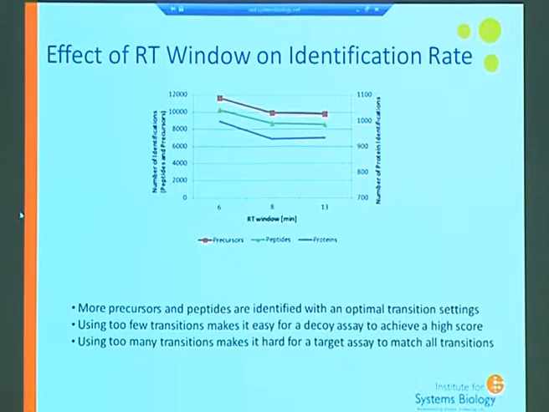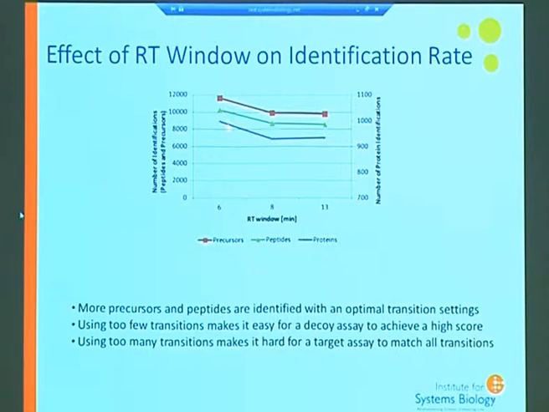In the case of the retention time window, it's something similar. In this case, I use the same library, and here it's the retention time window in minutes. You can see the wider you make the retention time window, the fewer identifications you get.